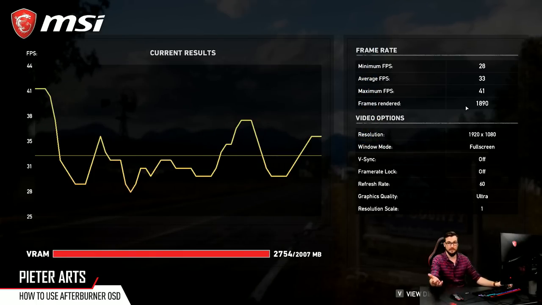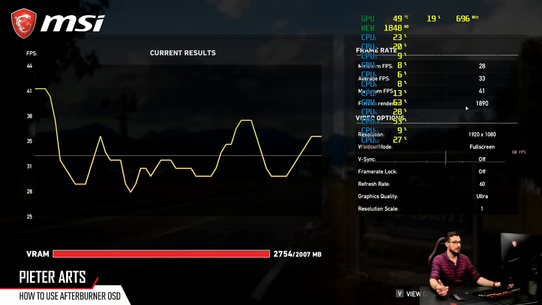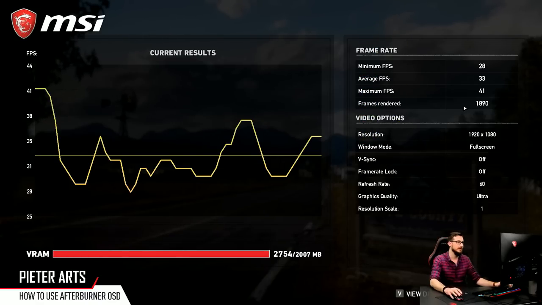So as you can see, I put, I think, Shift Q to toggle it on and off. So I can very quickly just get it out of the way if I want to. My average FPS is 33, and I'm using a 144 hertz monitor. Yeah, it's not a pretty sight. I'm pretty sure you saw some tearing there as well, which also tends to happen when you have lower FPS. So what we're aiming for is 144 if possible, but at least closer to 100. That's perfect for us.